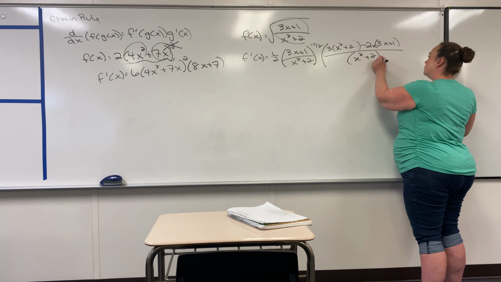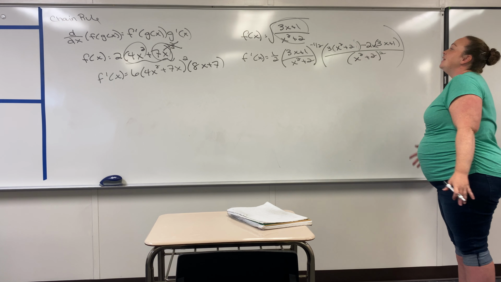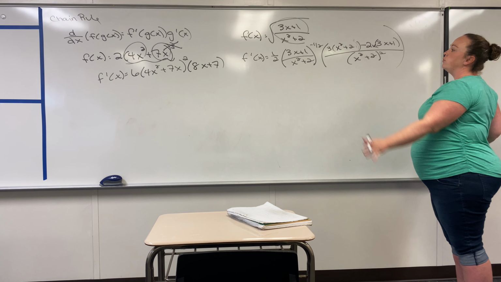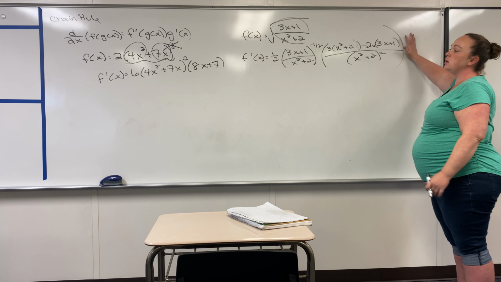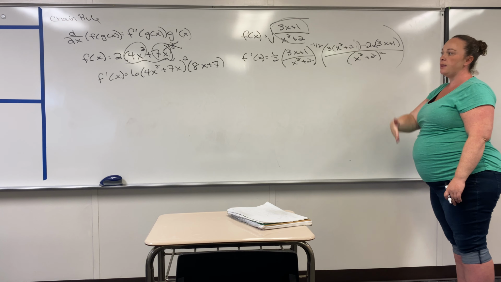squared. And then, and this is super important, leave it, okay? Don't simplify it, just leave it alone. I need to make sure that you can get this far. If you can get this far right, fine, and you can simplify it in the future, okay? But right now, just get there and quit.